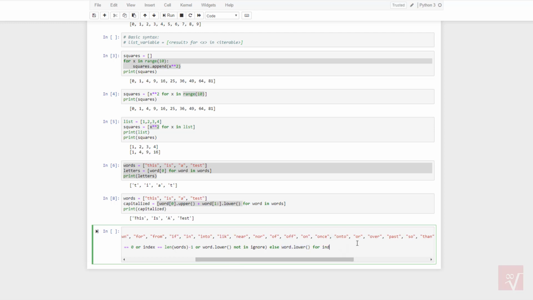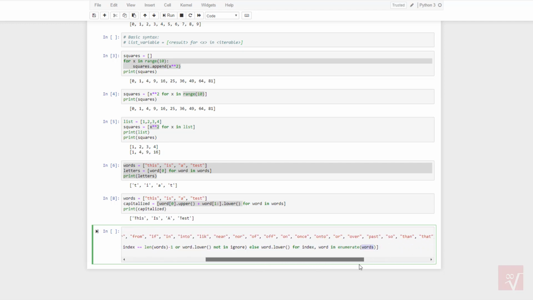Now here, we're going to use the enumerate function to iterate through words. So before we're just saying for something in something. But now we want to get the tuple, index and word, so it gives us both the position of the word and the word itself from the words list.